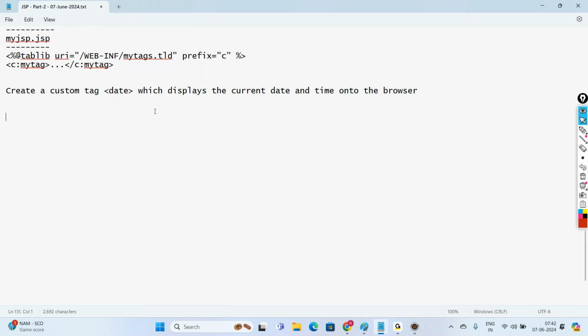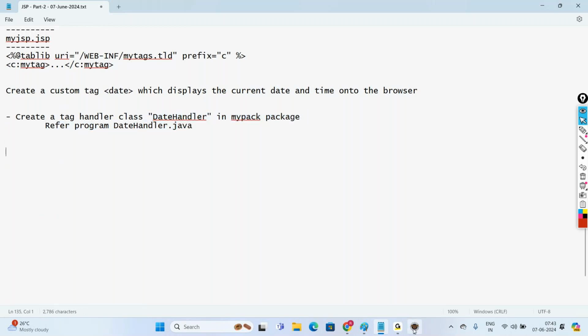For that, create a tag handler class, DateHandler, in my package. Let us create a tag handler class.